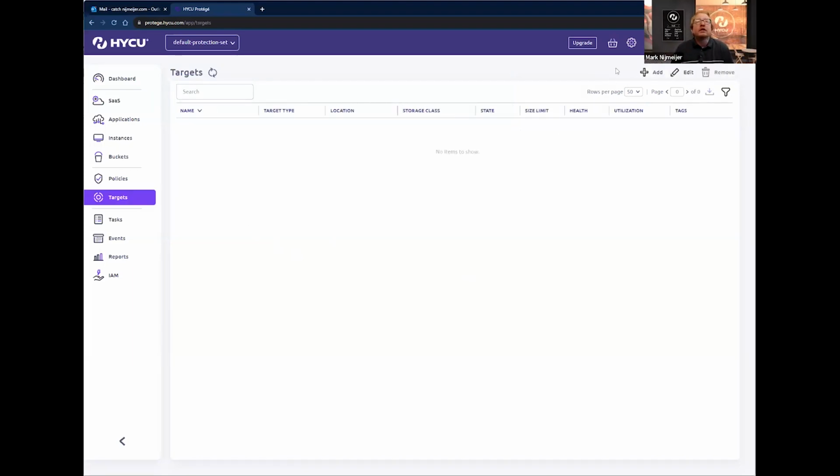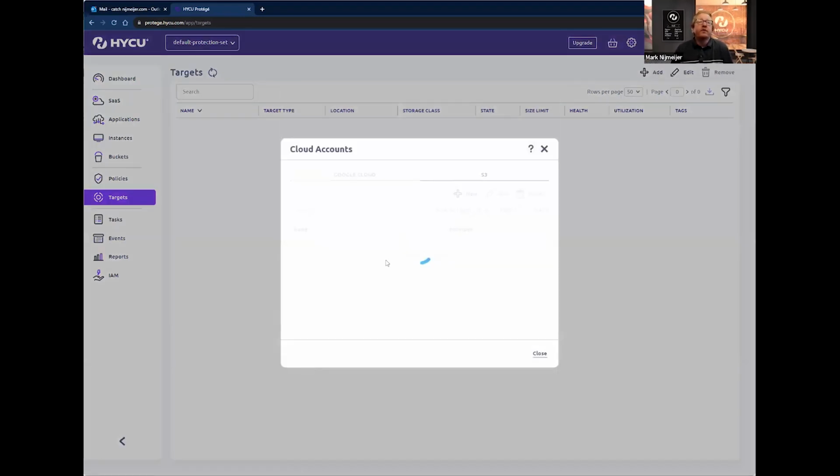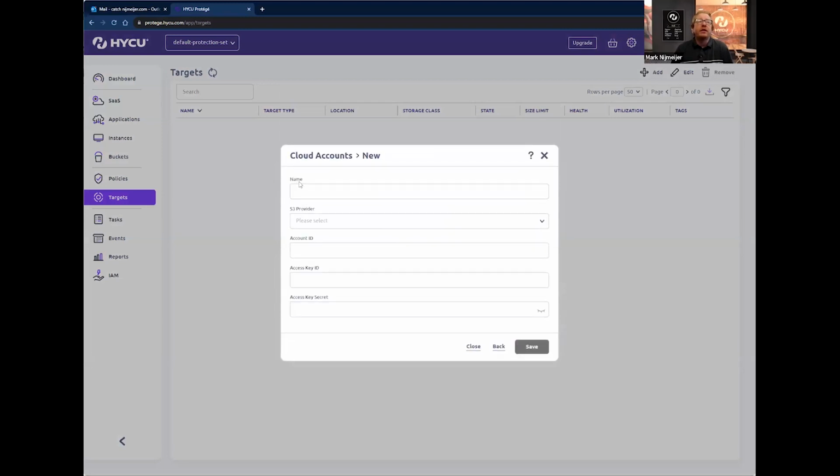Let's do that. Let's set up a connection to Wasabi. We actually just introduced the Wasabi storage connectivity in our cloud-based platform in the most recent update that came out last week. So this is brand new functionality. Very excited to be able to talk about that. First thing we need to do, of course, is set up the connection to the Wasabi service, right?